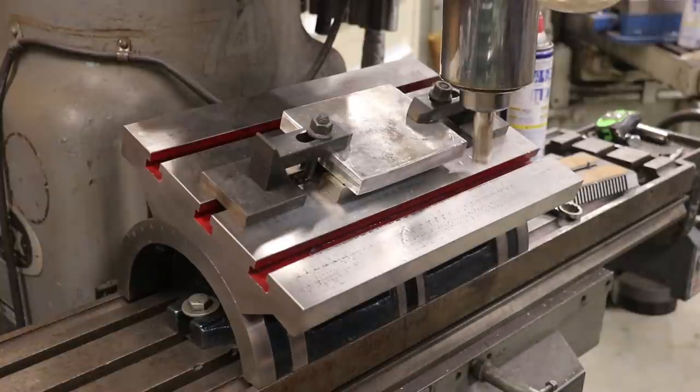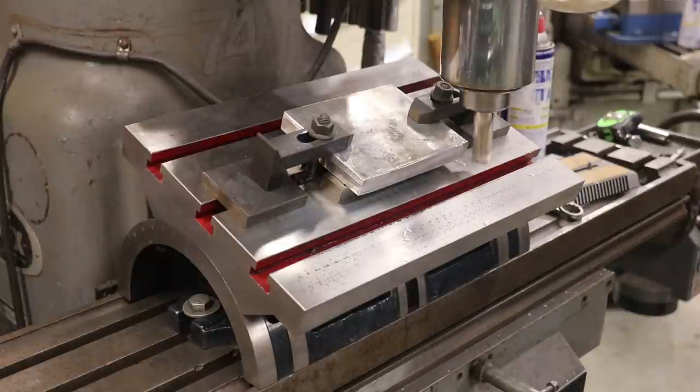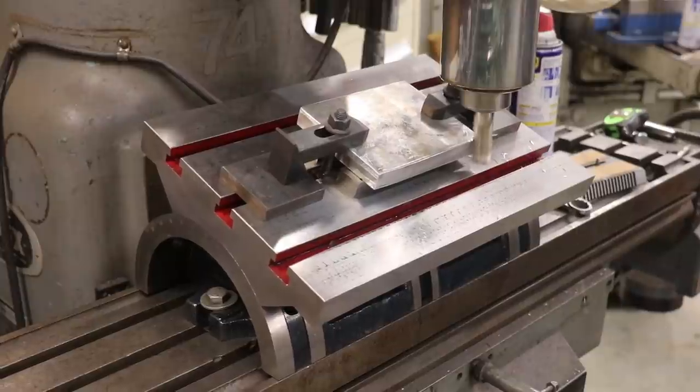We've got the table tilted over 20 degrees, which gives us that 70 degree angle. 90 degrees minus 20 equals 70. And we're going to come down through here and make a pass. I think I'm making a 60,000th cut coming through here.